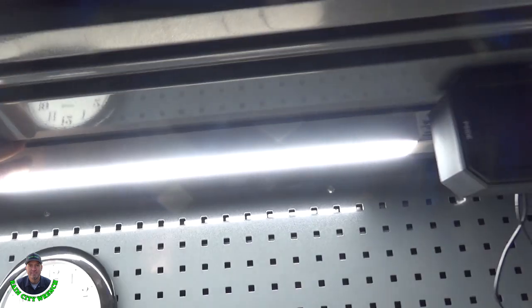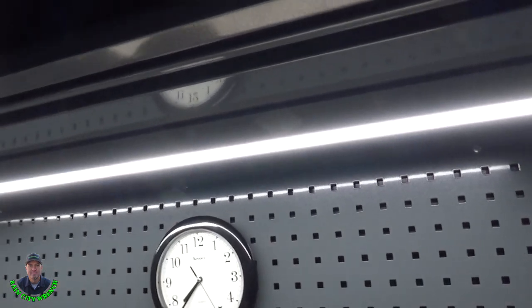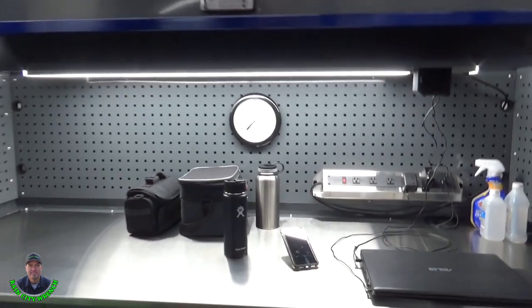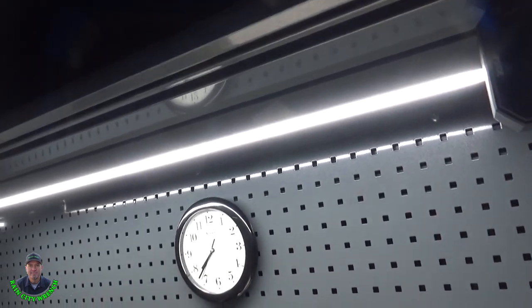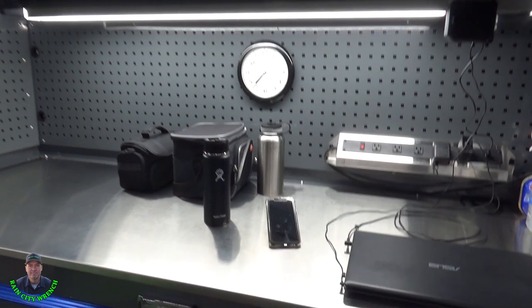This actually had 3-inch spacers. I took them off, and it's got 3 magnets on it. I took them off, remounted the magnets, and now it's sucked way up in there. So when you're away from it, you really can't see it. And it's really bright. I think it's borderline too bright, but if I don't like that, I can probably cut some tinted plexiglass and zip tie it up there. But I guess it's better to be too bright than not bright enough.